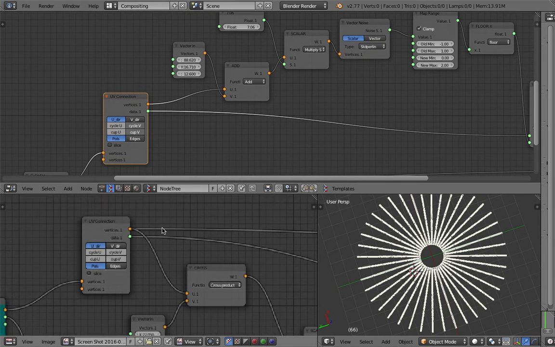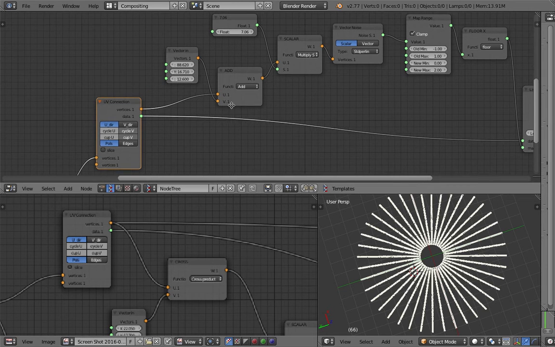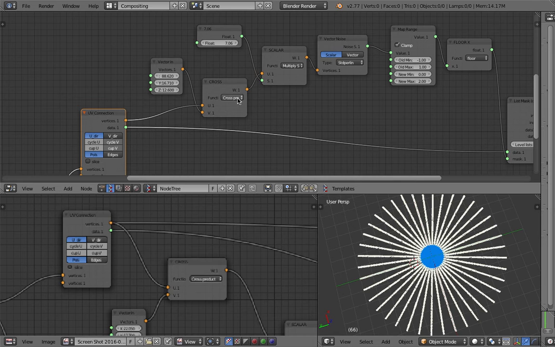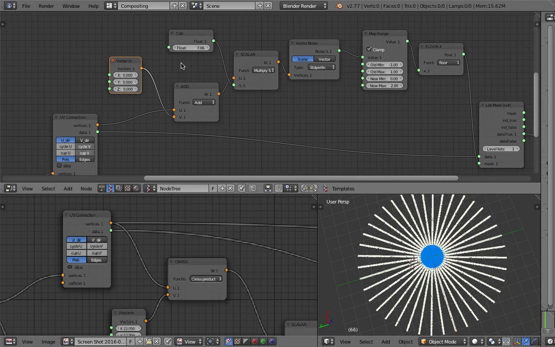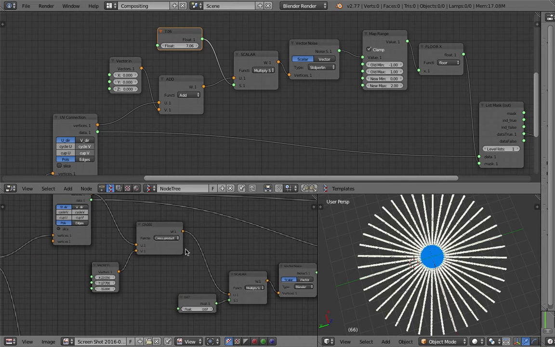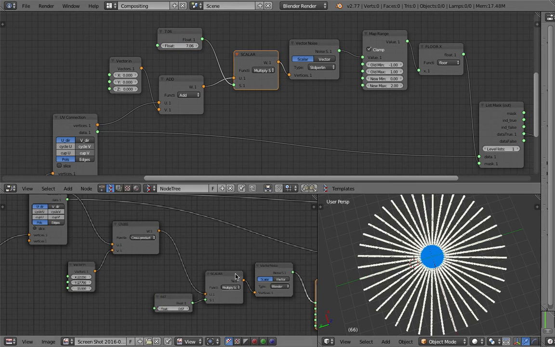Okay, vertices goes into here. Cross product or add doesn't matter. It should actually work. And then we have the scalar thing going on.